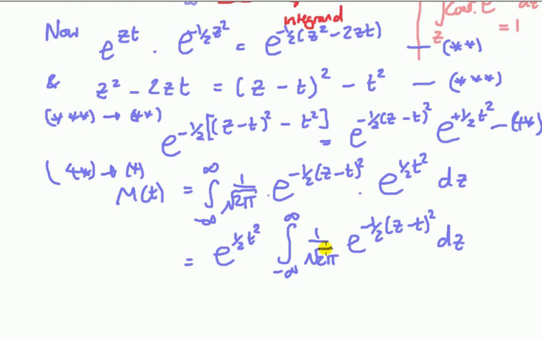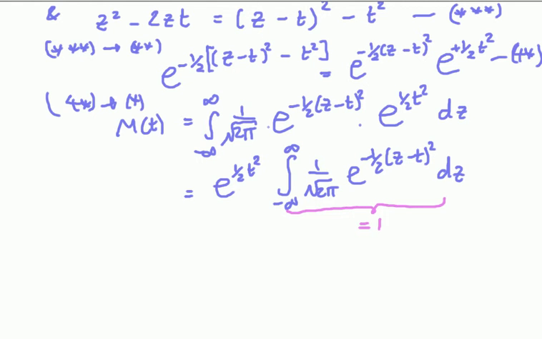And here it does. So I can say that this whole thing integrates to 1, so I don't actually have to do any integration. And so I'm done. It equals e to the half t squared, and that holds for all t in the real line because you're not dividing by 0 at any point there.